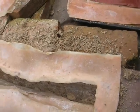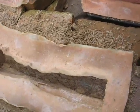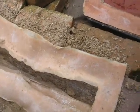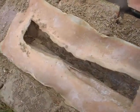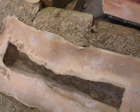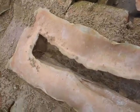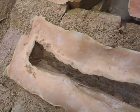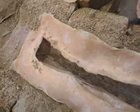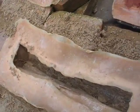I can't really shake these ones, I can just move them around a bit. So if you just agitate a little bit. Okay, so we're nearly there. Tiny bit more for me. Just move it away. Okay, so I shall leave that one and just continue on the other ones doing the same thing.